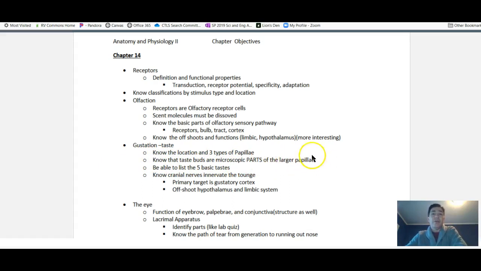Oh, that's just a little fact I threw in there. Three types of papillae: fungiform, circumvallate, and, well, heck, I forget the third type. I guess they're not that important. I never asked that question. But that's a simple, straightforward, just know these types of papillae. They're the ones on the side. I can't remember.